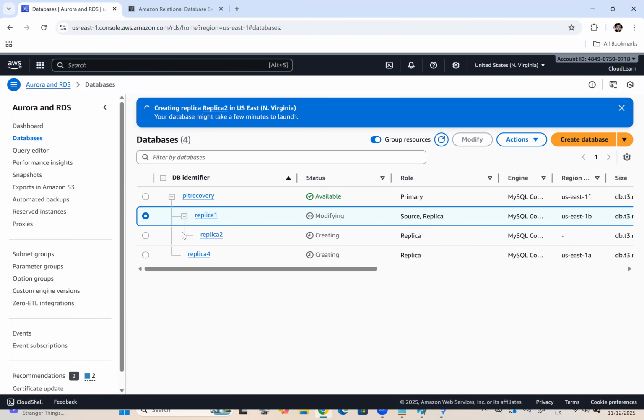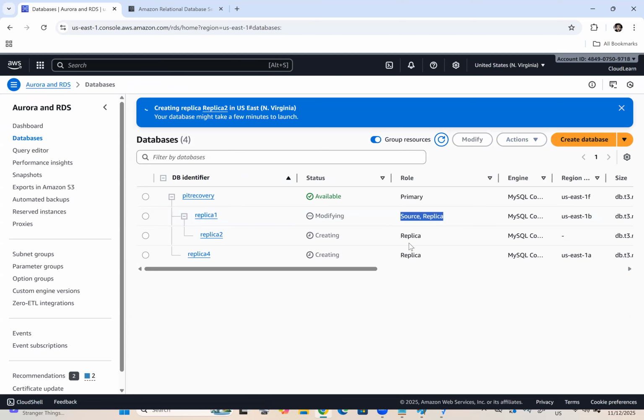See, you can see the connections also. From point in time PIT recovery database, replica 1 and replica 4 are the replicas. Replica 2 is the replica of replica 1. All are under PIT recovery, but they have some sub replicas, and these are replicas of the PIT recovery. And you can see the role changes from replica to source comma replica.